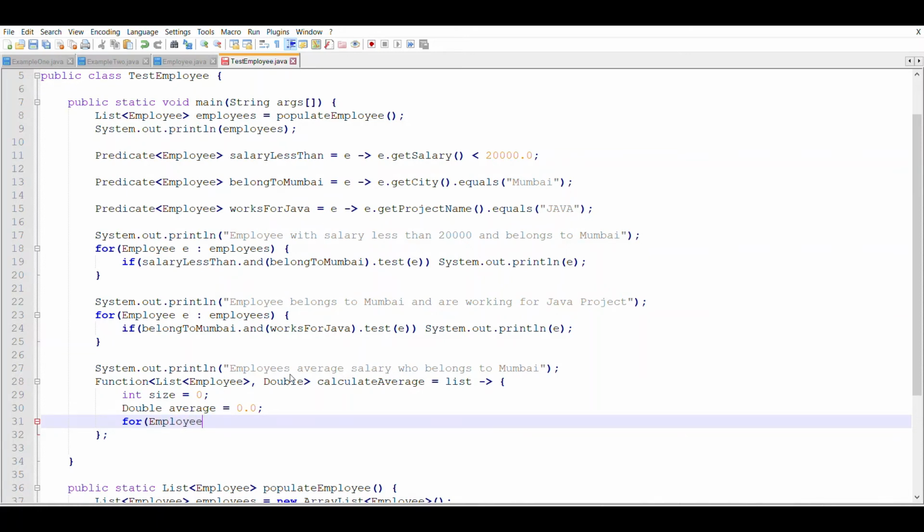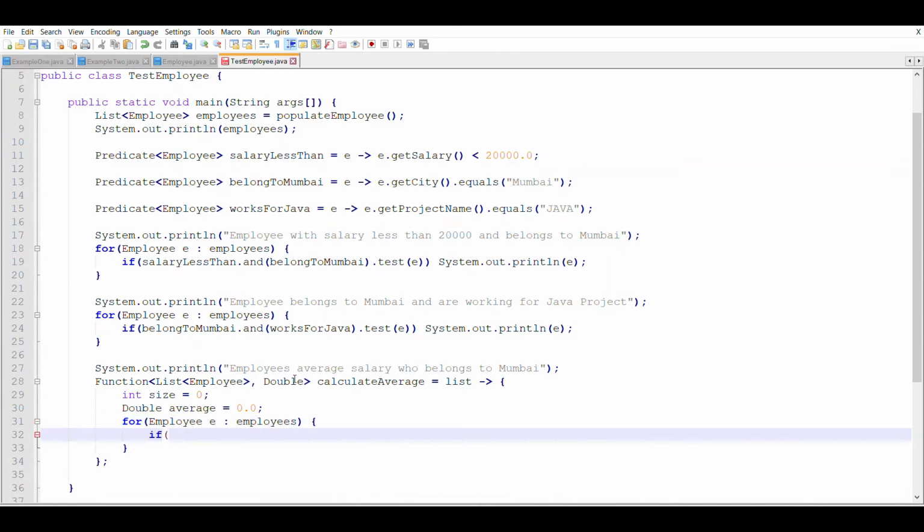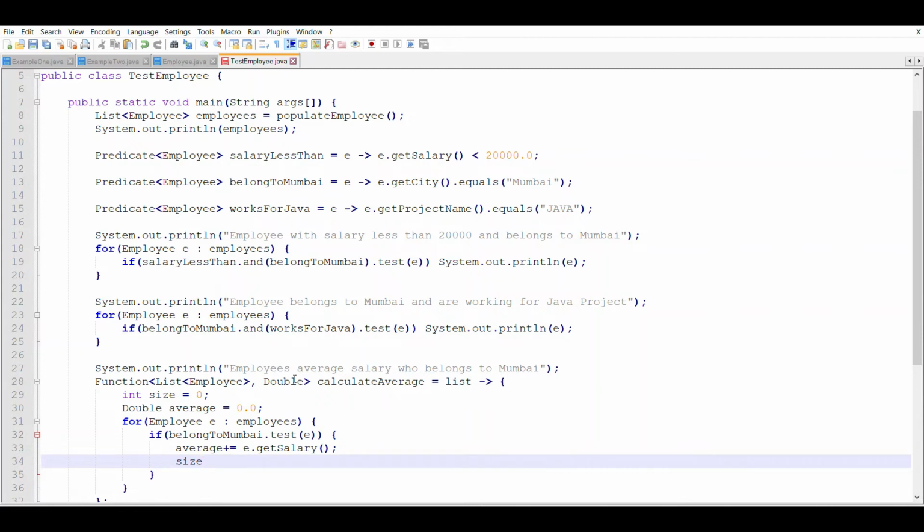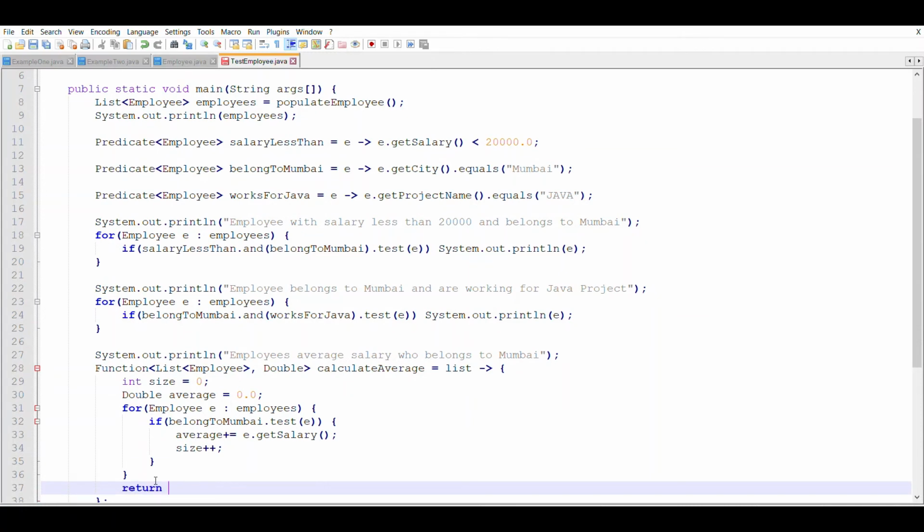So let me iterate over the employees, and for every employee, if belongsToMumbai .test returns true, then I'll add that employee's salary to the average, getSalary, and I'll increment the size, size++. And at the end of this loop, I'll return average divided by the size.